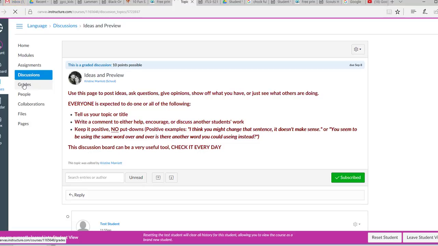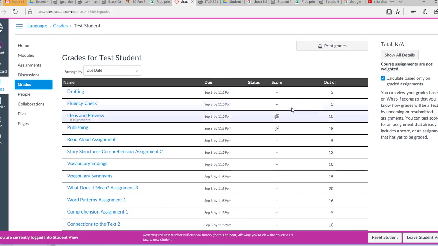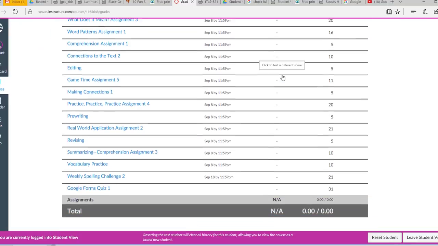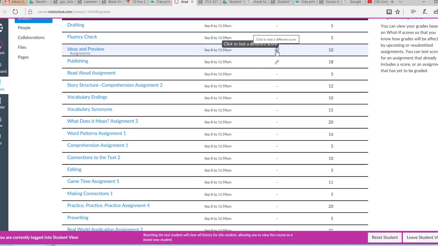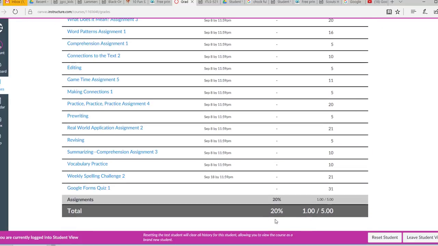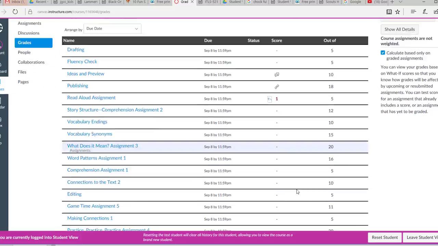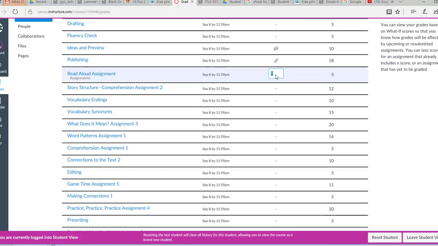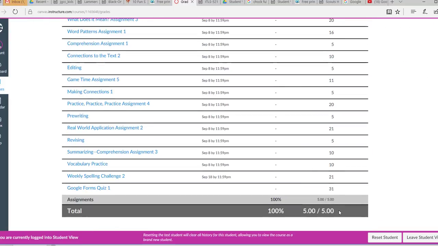Grades, you can go and see how your grades are for each assignment or discussion. So like there's that one discussion. It shows you how much it's worth, and then over here this tells you how many you got. If you're like, well, what if I only got this? This would show me how much my grade was. Oh man, I only have 20%. Darn it, shoot. I'm gonna make sure that I do better. So I think I can get a 5. Then, oh look, I got 5 out of 5. Woohoo! So that's how that works.